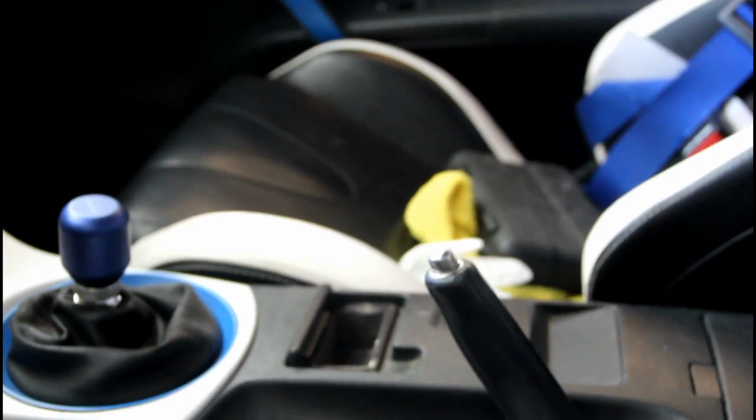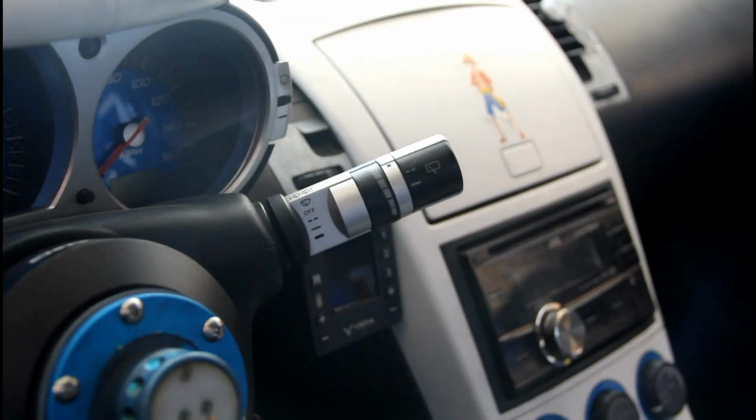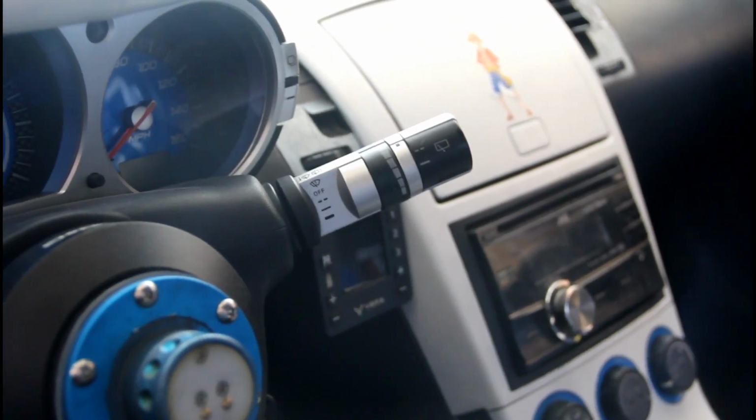And then something else really small that I did is, it would always bug me, I did not have my controller for my air suspension really attached to anything. I didn't have a spot for it drilled into the dash or anything, so I bought some Velcro and was able to get that set up there so I don't have to worry about sitting on it like I did the other day.